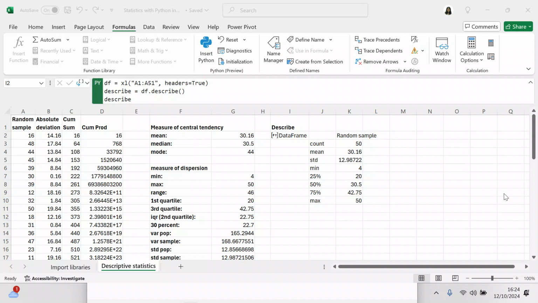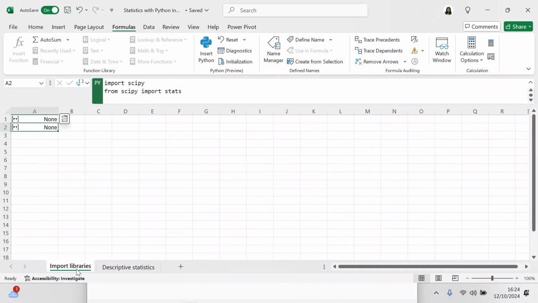It's just now being rolled out to the different versions of Excel 365, but it still has problems. For example, when you import your libraries, you have to import them on the first spreadsheet of your workbook.